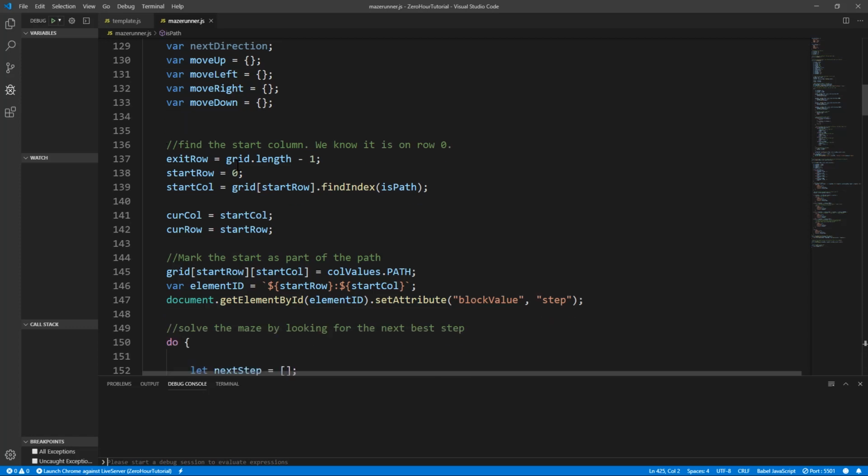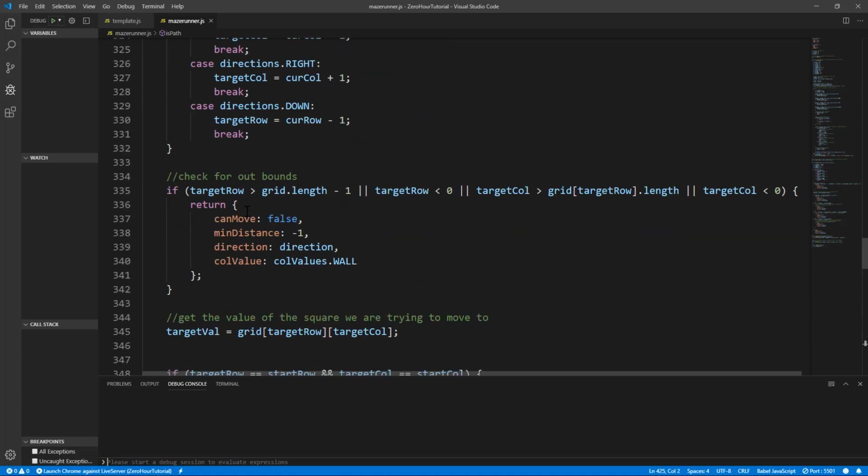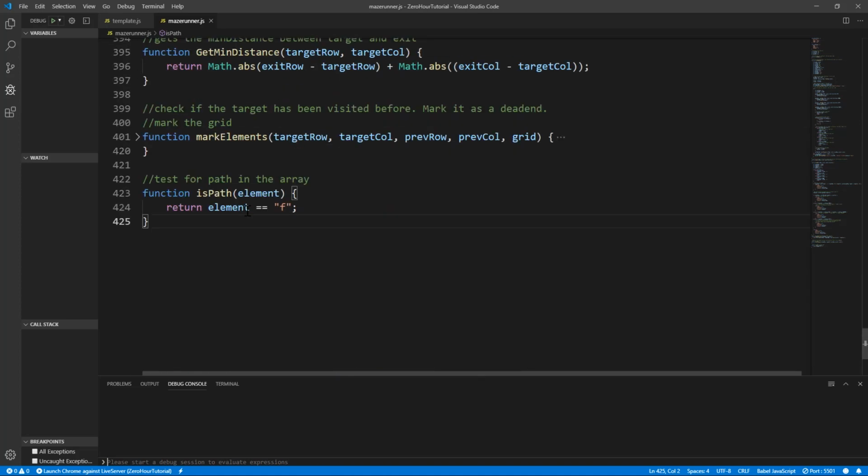And so what we need to do first is define the exit row, which is the grid length minus 1. And then we know the start row, we set that to 0. And then we find the start column, which is we look in the array of the grid and we find an index of isPath. Now isPath is a function that we wrote down here. I'm going to show that to you.